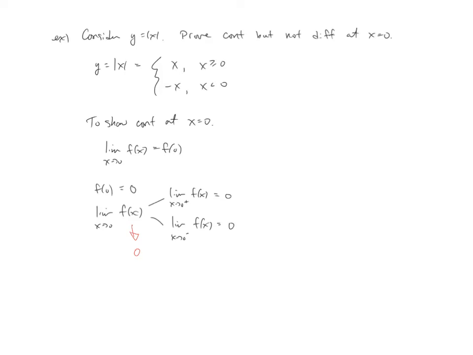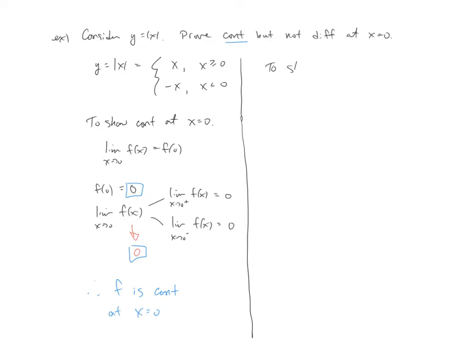And because the point and the limit match, therefore f is continuous at x equals 0. Okay, so we've proven that it's continuous. So that's half of our problem. Now to show that it is not differentiable, let me separate this a little bit here. To show that it's not differentiable, we're going to go back to those differentiability formulas from before.